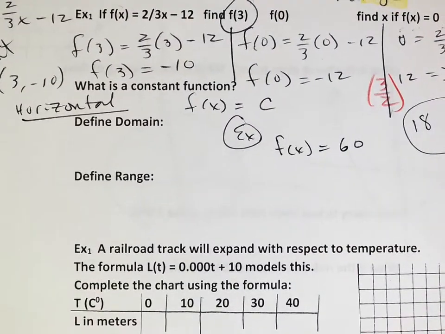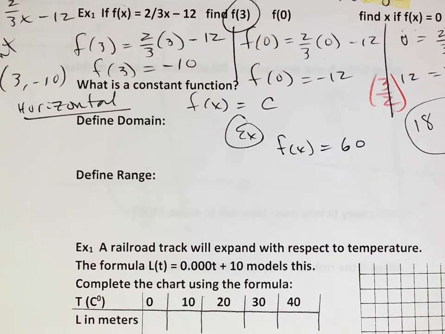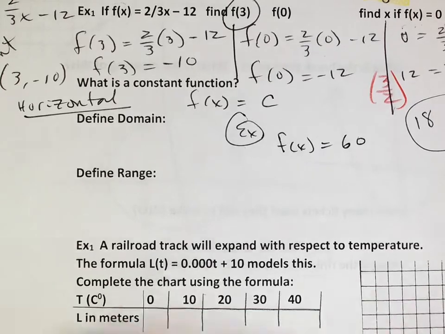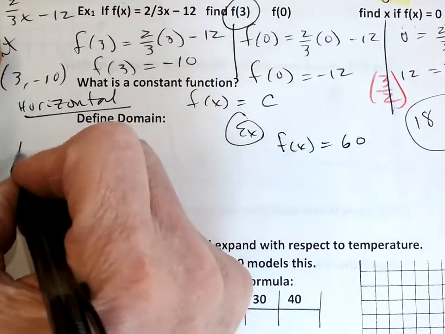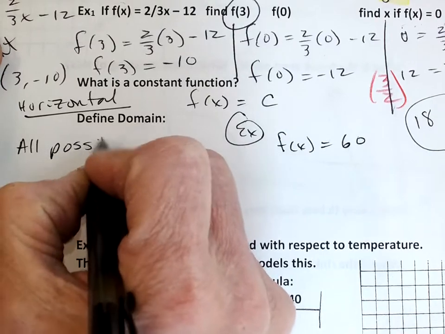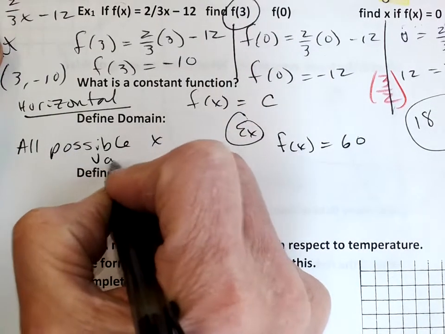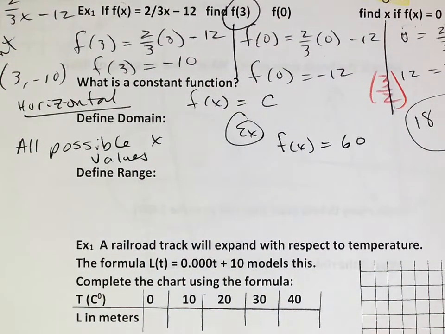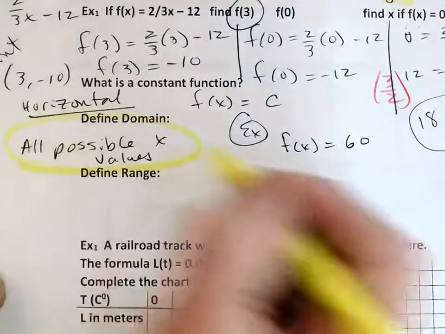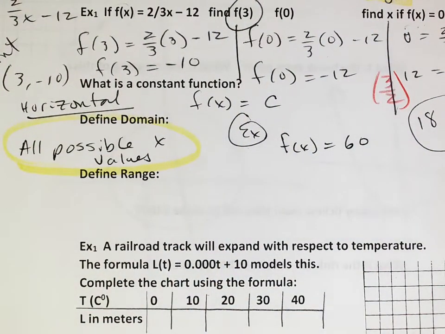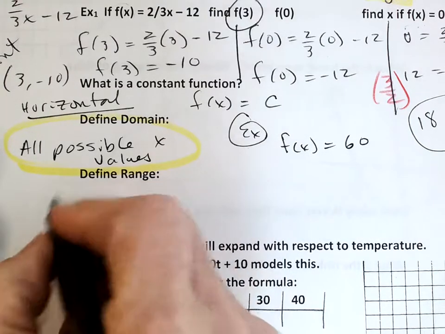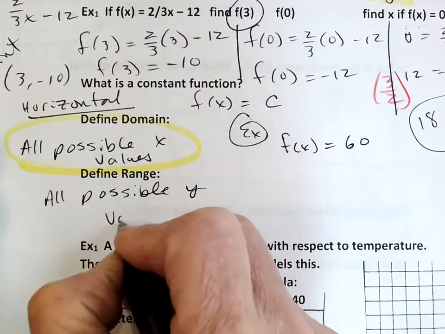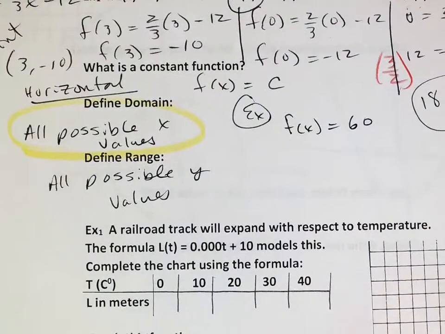Yes, Malachi. I just wrote domain is all the x values in a function. Yes, you're ahead of me. You're totally correct. So let's put that down. Domain is all possible x values in a function. Nice job. Totally correct, Malachi. You're ahead of me. I like that. You remember this stuff, don't you? And what about the range? Yep, all possible y values. Okay, not too bad, right? Not too bad at all.